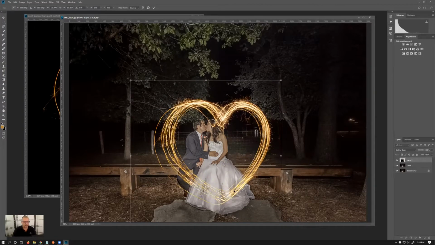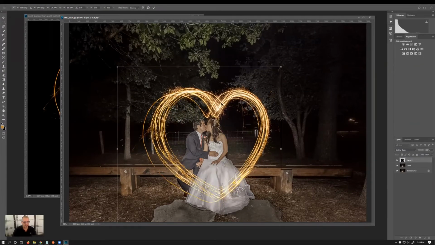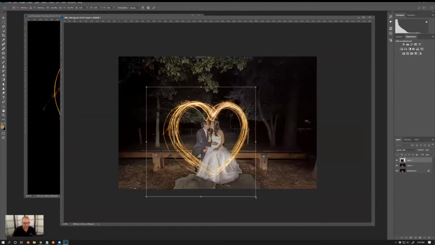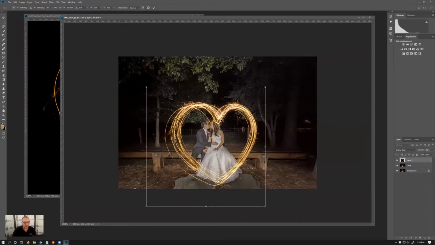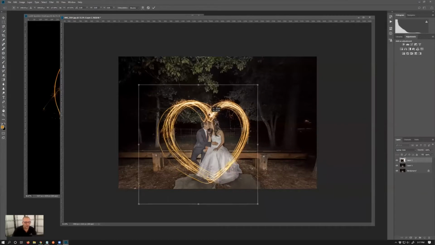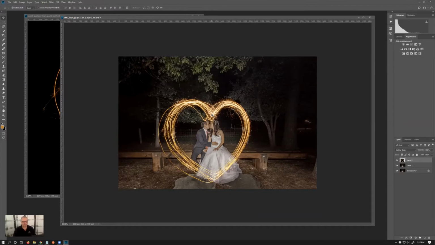I need to push the Shift key to keep the proportions. Now I'm moving this over here. I think it can go a little bit bigger like that. I think it's good like this, right? And put it up there like that. Yeah. I hit enter, now I have this.